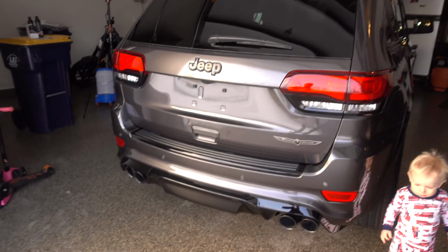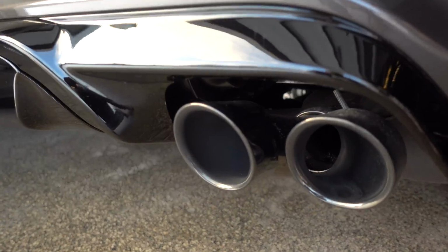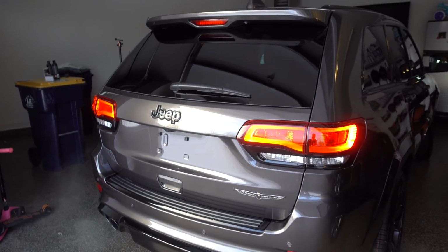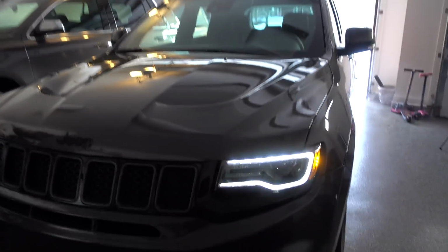It's next morning. Car's all geared up and whatnot. Also had our first snowfall, so perfect. I just wanted to get a little cold start up on this thing. Watch out, it's gonna be loud. Back up. It's mild. It's a lot quieter than the Hellcats and whatnot. But it's good. Alright, I'm gonna head off and I'm gonna get the clear bra installed. If I have time, I'm gonna tint it.